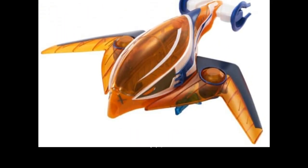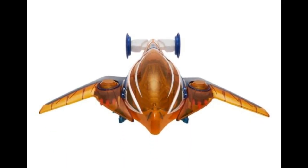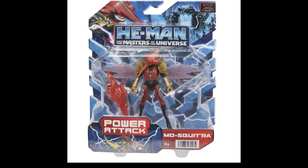We got some MOTU news. This is strange — this Talon fighter, maybe it's in the show, but it's not what I think of as a Talon fighter. I will say I do think it looks cool. This is to fit those $10 figures — the Netflix kiddie line, not Revelations or any of that. I hear it's doing well and people like it. I couldn't finish the first season — maybe I'll pick up on the second. But I am picking up the $10 figures, just one of each to see. I'll probably be in on this Talon fighter too.